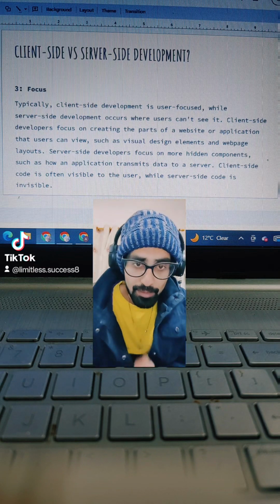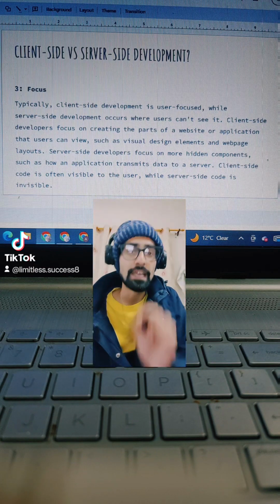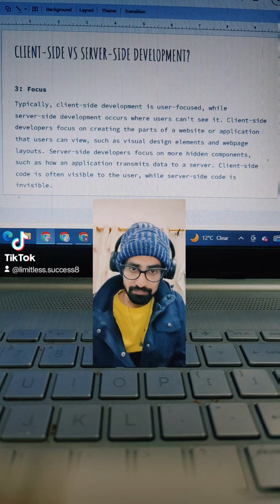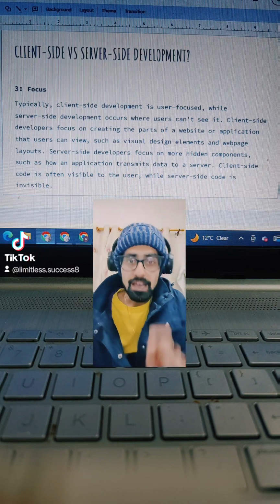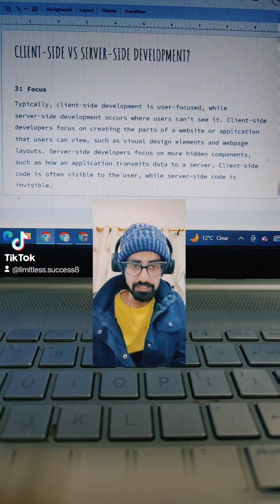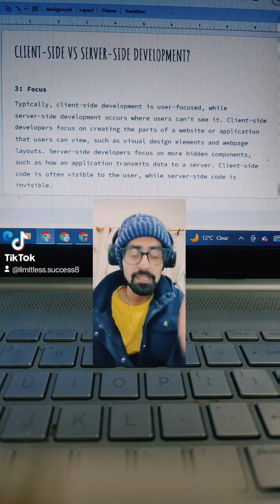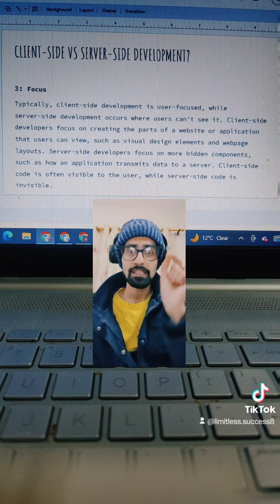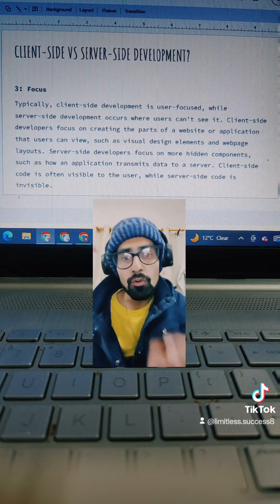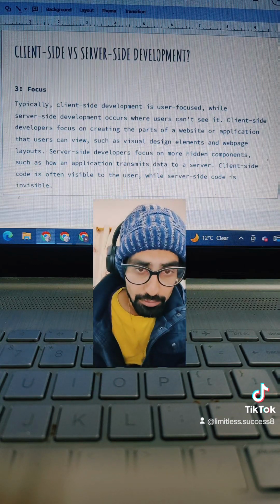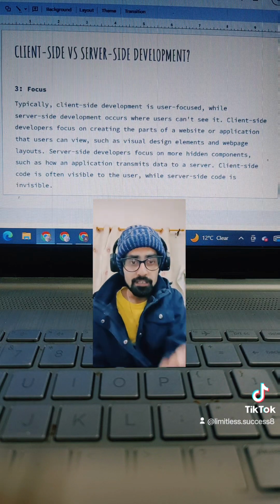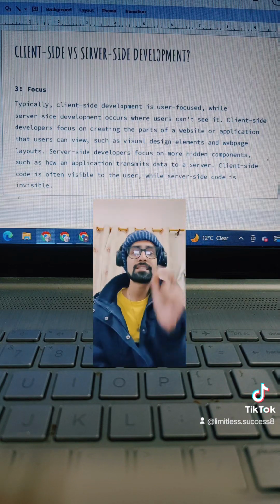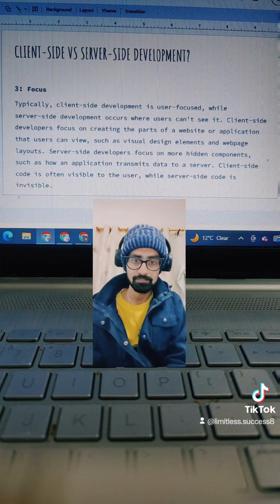Server side developers focus on more hidden components, such as how an application transmits data to a server. Client side code is often visible to the user, while server side code is invisible.